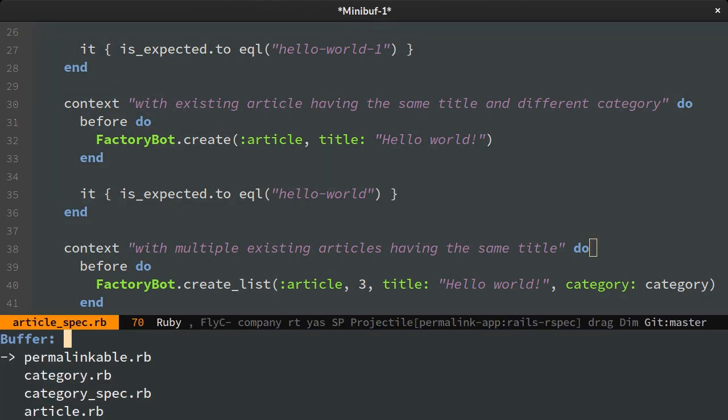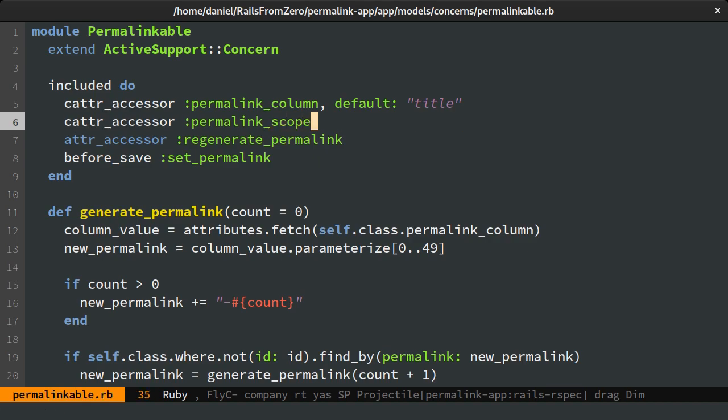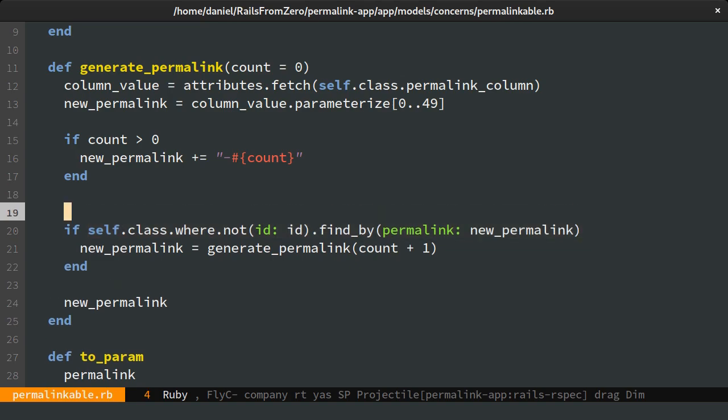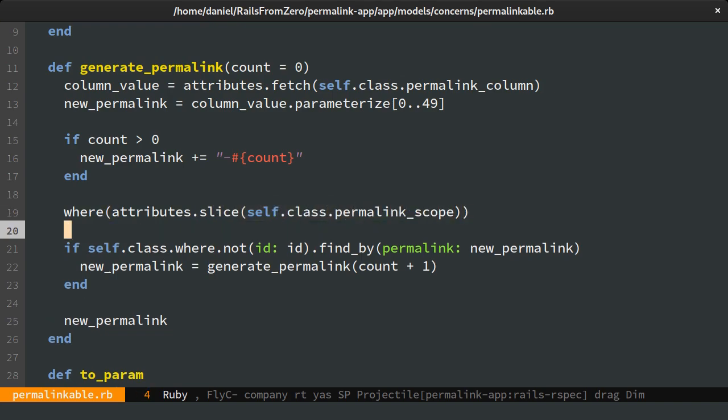This change must affect a single model, so I'm going to implement it similar to how we specify the title. If we look over the permalink generation method, we'll need to rewrite this query in such a way that it scopes the records using the class variable we've set. We could append a scope to it and filter entries where the column would be the permalink scope class variable, and we could fetch its value by looking up the attributes hash. This can be rewritten nicer using slice. When no class variable is provided, slice returns an empty hash. In such a case, this is equivalent to a scope that does not change the query. Therefore, no if statements are required.